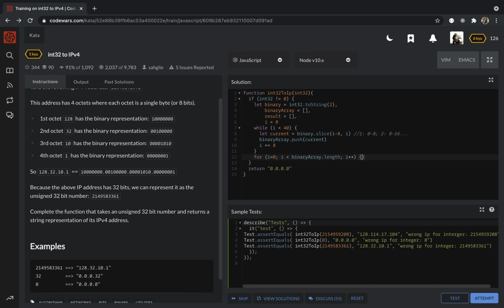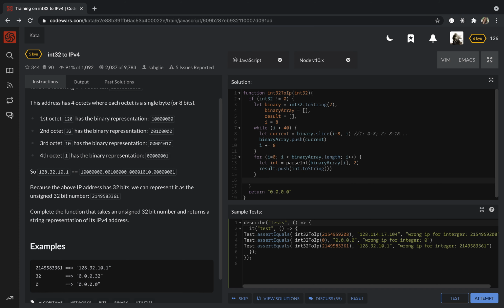So while it's less than the length of my array, I will convert every single element into decimal: parseInt(binaryArray[i], 2). And then I want to push this into my result array, but I want to convert it into a string, with String.